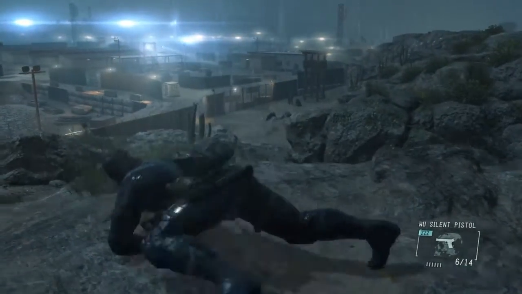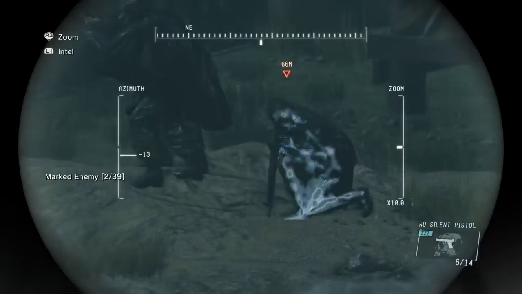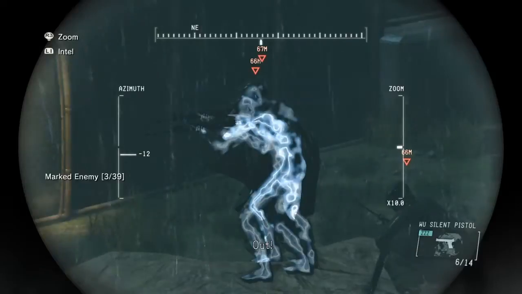Oh, hold on. No sign of the enemy. Searching the area. Over. This is CP. Understood. Don't let them get the drop on you. Keep your guard up. Out.